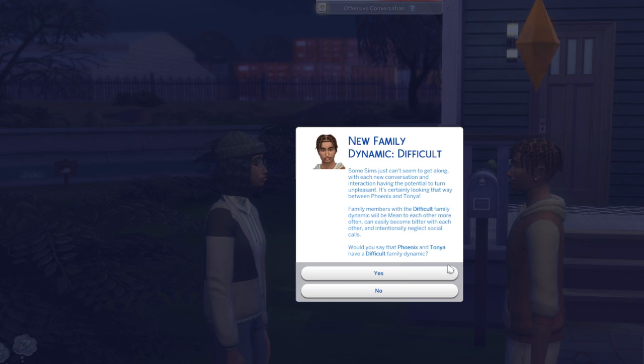Ooh. Oh no, they have a new family dynamic: difficult. Some Sims just can't seem to get along, with each new conversation and interaction having the potential to turn unpleasant. It's certainly looking that way between Phoenix and Tanya. Family members with a difficult family dynamic will be mean to each other more often, can easily become bitter with each other, and intentionally neglect social calls.